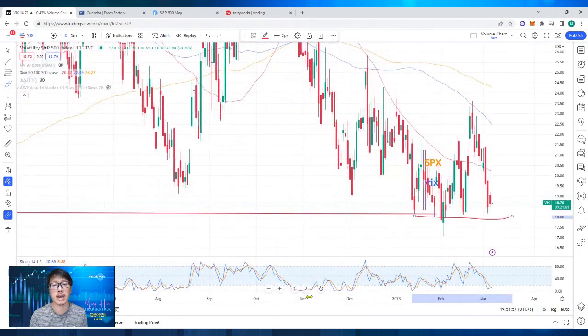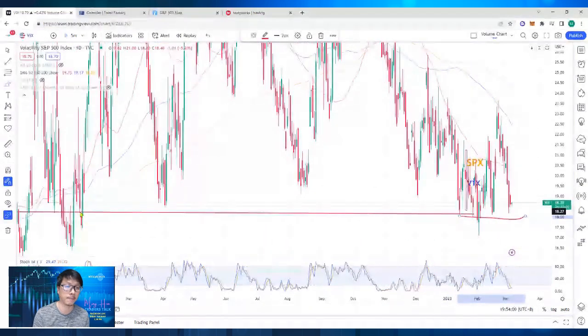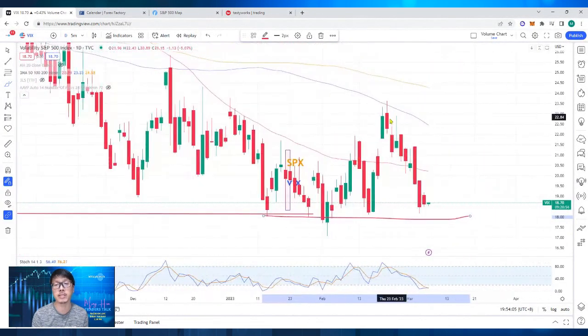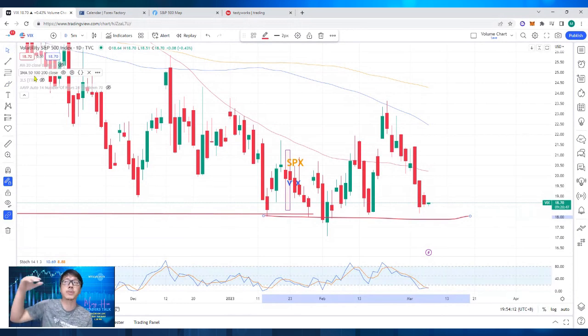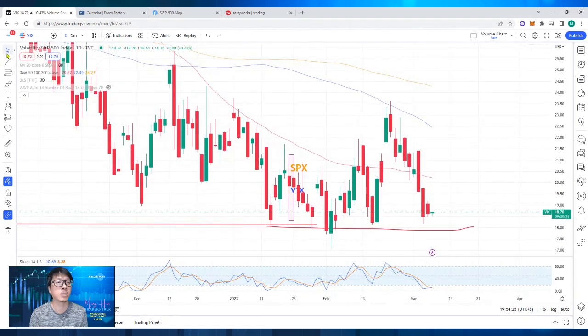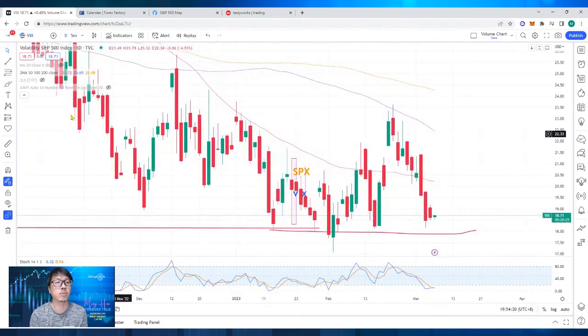In fact, it has not come to this low since January 22nd, since basically a year ago. Because of continuing news every week coming out, CPI data, Fed rate hikes, and all this, when those events actually come, the market might be spooked, or the fear comes up again. Then of course, the VIX would spike back up again.